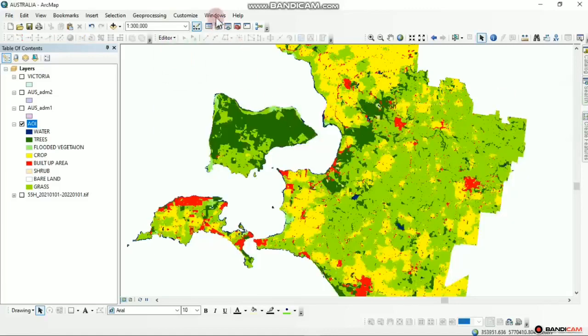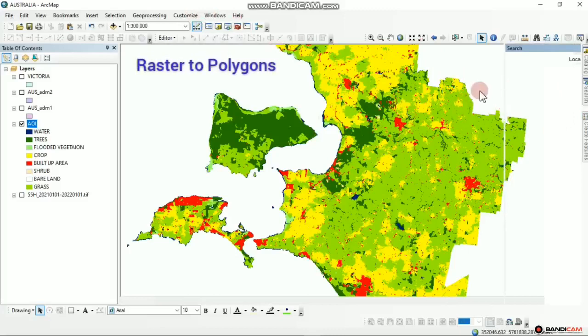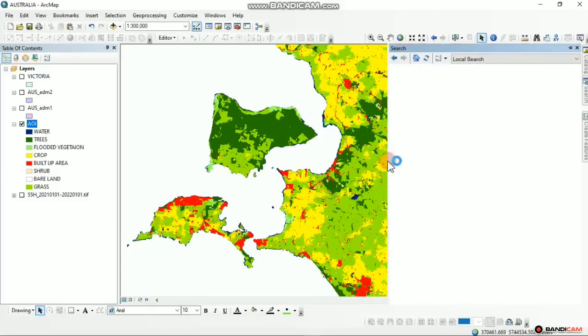The next thing to do is to come to your Windows in the tools here, Windows, and you hit on search. A window will pop up where we'll be typing raster to polygon, in order to convert the raster image to a polygon format.